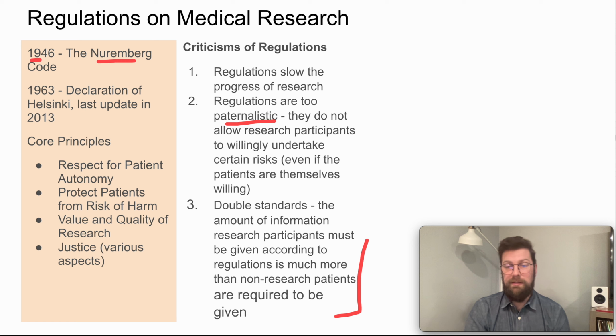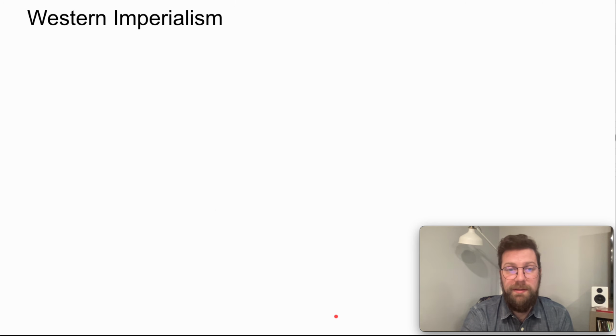Now, these debates about research regulations are often debates that happen within a single society. And in this way, we're going to say, like, this is a group of people trying to figure out how they're going to work out their social rules for doing research together. It gets a little more complicated when we move to an international context, because in this context, it's one group figuring out how they're going to treat another group. And this sometimes leads to the charge of Western imperialism.